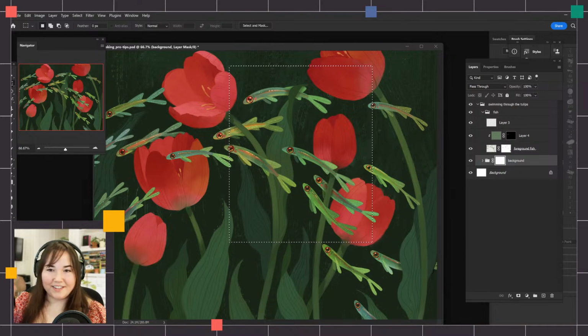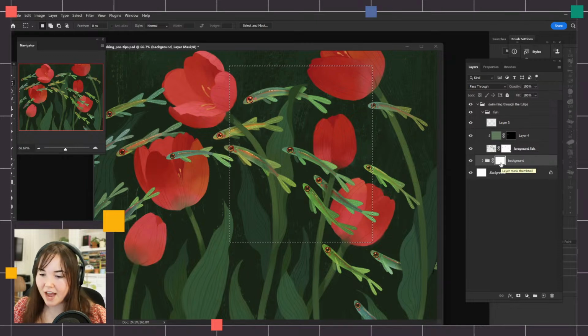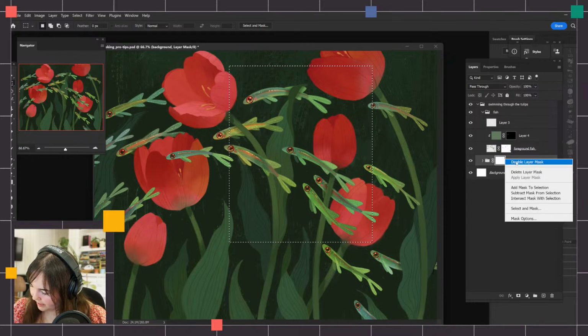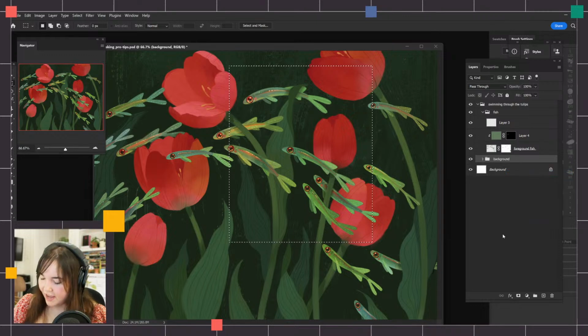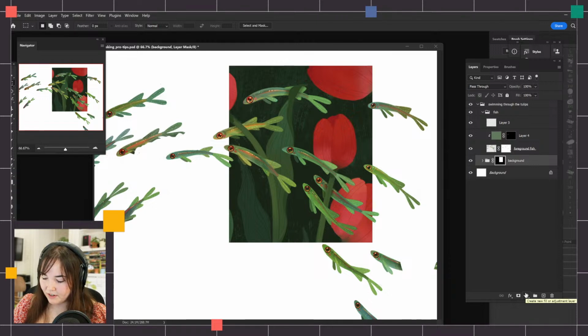Okay, you'll see why in a second. So I'm choosing this and I'm going to invert the selection. Actually, I don't even have to. I could delete the layer mask that I made. And once I have the selection, I can just use the mask and boom, there it is automatically. I don't even have to work to make it black and white or any of that. It just automatically does it like that. And you can see the fish are above it.